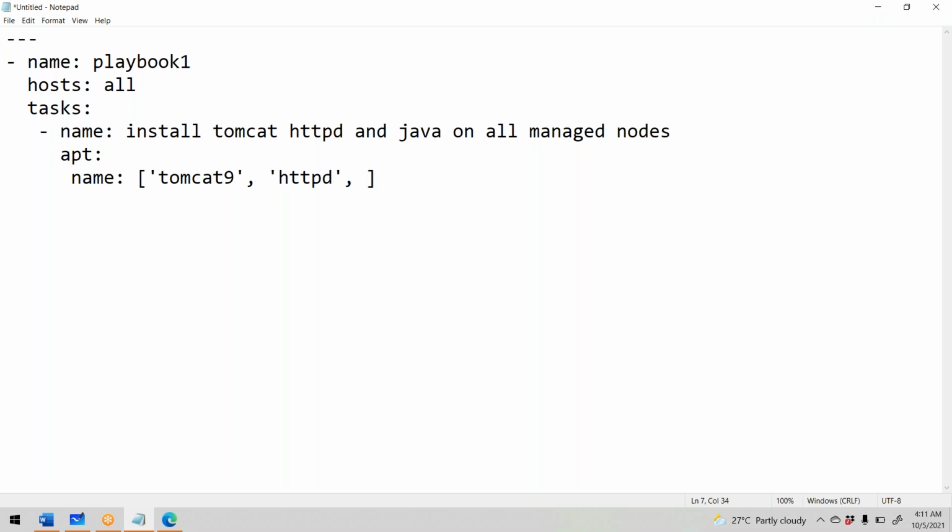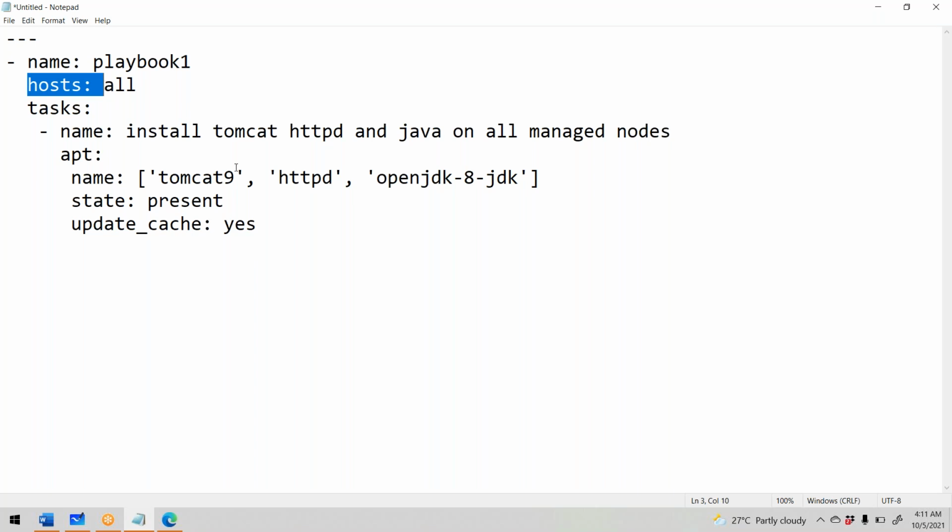Okay, a list of items I'm specifying here, and next, openjdk-8-jdk. This is how we specify a list in YAML, friends. After that, state, we go with present, and update_cache, let's say yes. This is a YAML file which installs Tomcat, HTTPD, and Java on all the managed nodes. This is how we write a list.